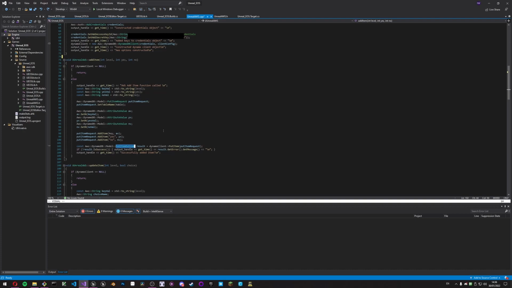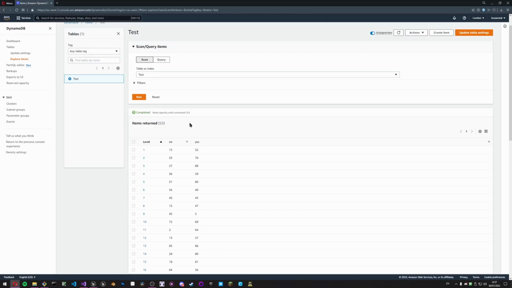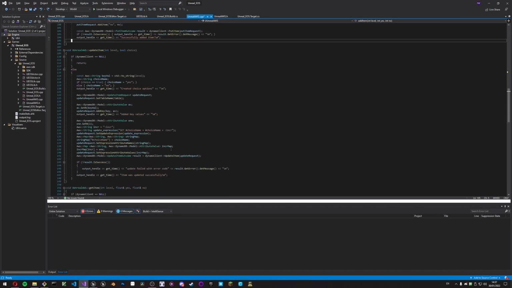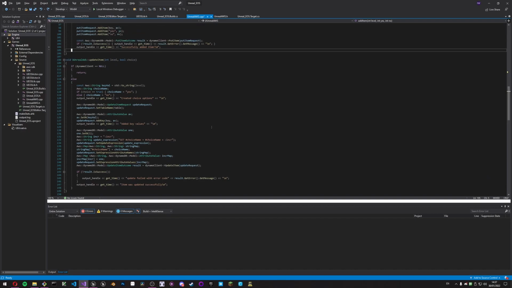We then create an outcome object, which we're just going to call result because it's the result of the push. And using a pointer to access the Dynamo client, we're going to put the item in the server with the put item request object as the argument, because that's holding all of these bits of data that we've put in. If the result isn't a success, it's going to output the error message to the log, or it's going to just output that it worked. And that's all the add item does. It's quite simple, quite nice, quite easy to use. Update item is a little bit more of a hassle for reasons that I don't fully understand, but it is.